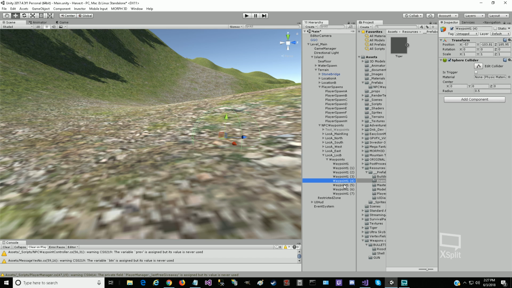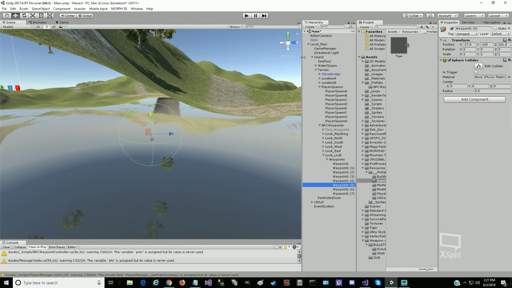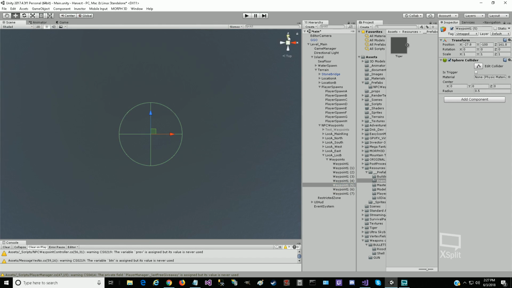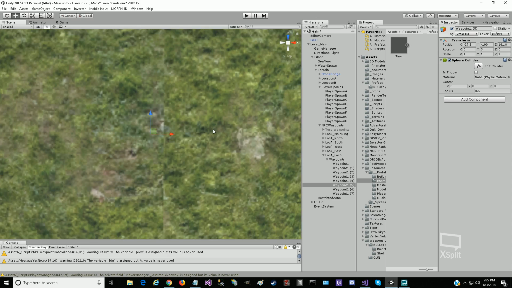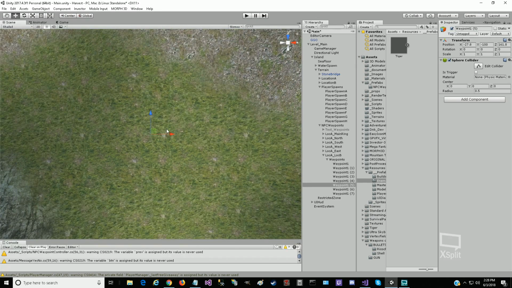So that one was at -103 over there. So, if it looks like it's underground, what I'm going to do is hit Y first and then zoom out, because it's probably not even near where we need to have it anyway. So we want it up here on this terrain, more or less.